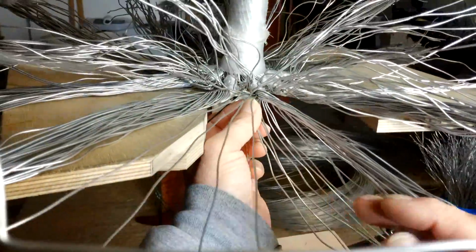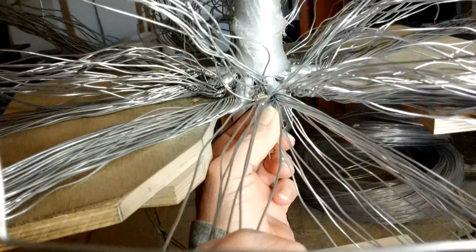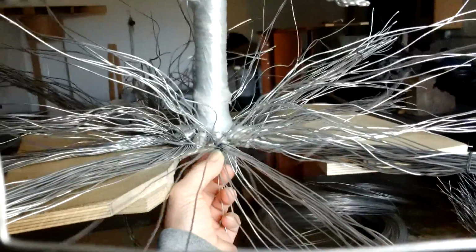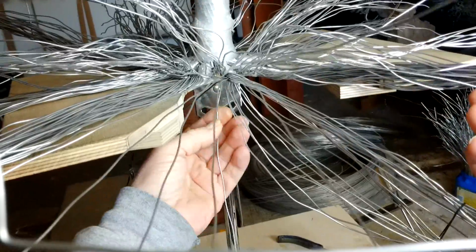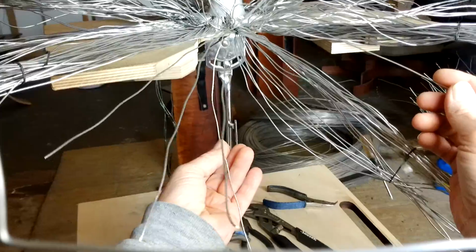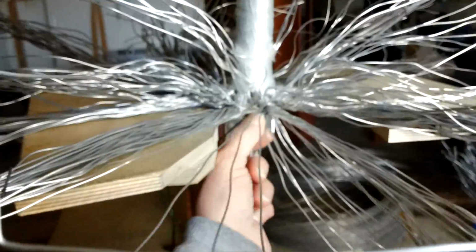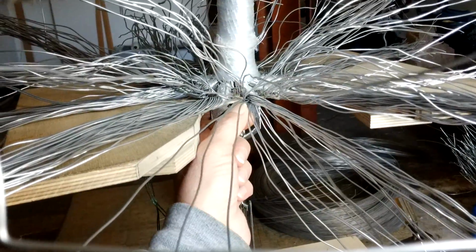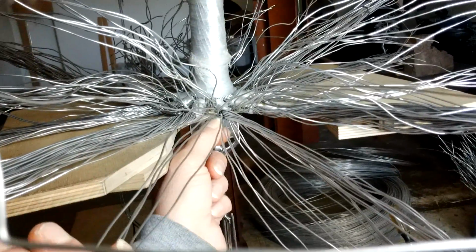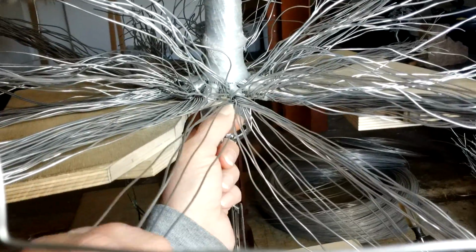Whoa! 1 2 3 4 5 6 7 strands that are pulled from the existing root, and then I have one strand here that's folded in half, kind of like we did in previous videos. So that's going to be a total of 8 strands, because once again all the roots end in a double twist, so I don't want to have 9 strands in there, or I'll have to have one that's 3.